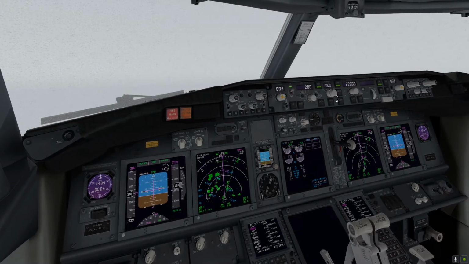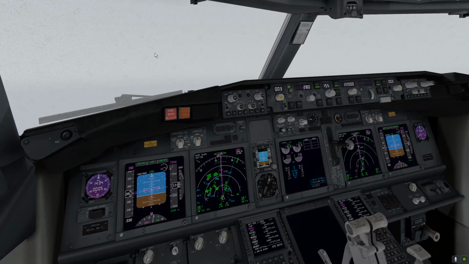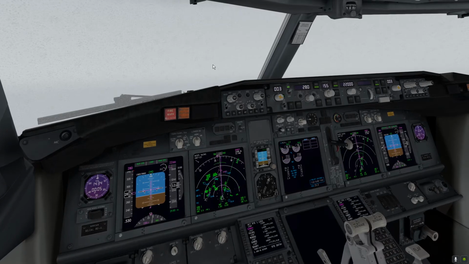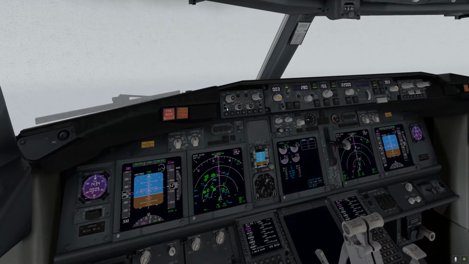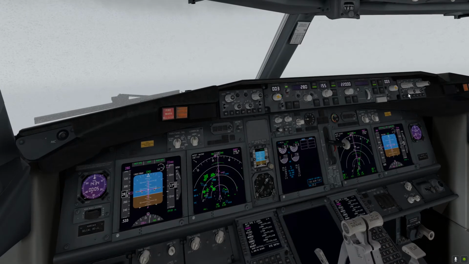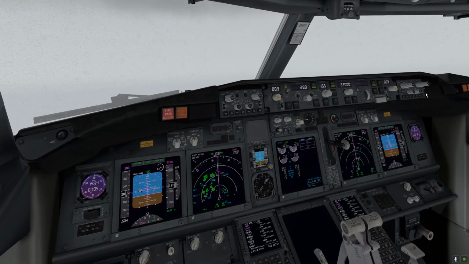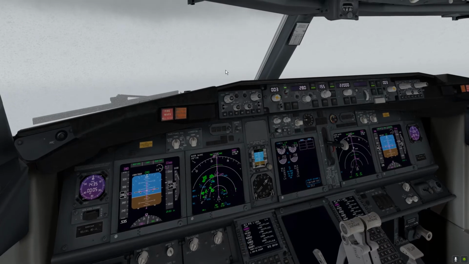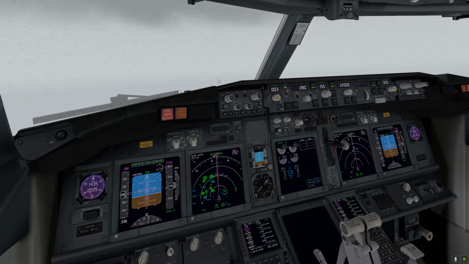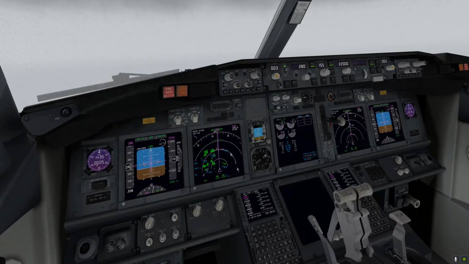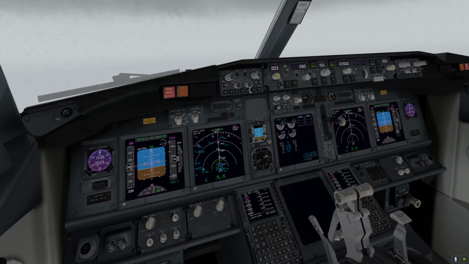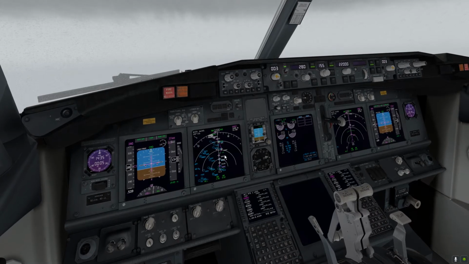This sounds pretty good to me. Good conditions, good avoidance for the moment. We just declutter a little bit the navigation display in order not to have too many infos there. And we can have a look at our cruise. 310 sounds really nice.